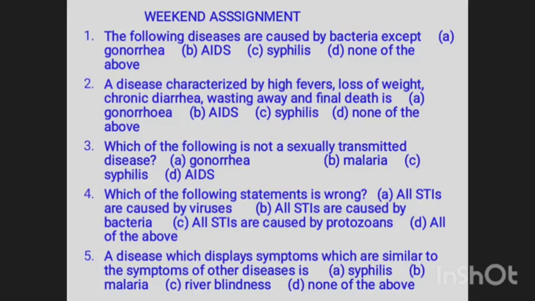Number 4, which of the following statements is wrong? All STI diseases are viruses. All STI diseases are caused by bacteria. All STI diseases are caused by protozoan. All of the above. Not all STI diseases are caused by virus; some are caused by bacteria. All of the above is a wrong statement. All of the above cannot be correct. So the answer is D.